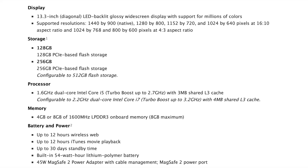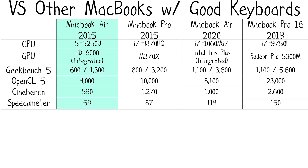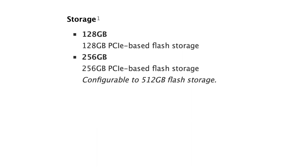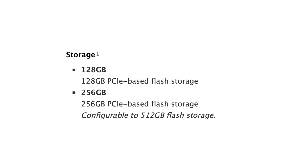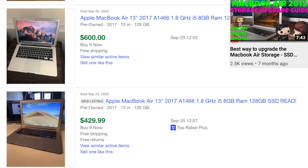Let's first talk about the configuration options. Back in 2015 and 2017, Apple sold multiple variants of the 13-inch MacBook Airs. The Core i5 and i7 processor speed differences in both the 2015 and 2017 models aren't very significant today. But I do recommend that you at least purchase a MacBook Air with 8GB of RAM. I'm still rocking the 8GB variant with a dual-core 1.6GHz Intel Core i5-5250U processor with turbo-boosting up to 2.7GHz. The SSD storage sizes can range anywhere from 128GB to 512GB of genuine Apple storage. 256GB isn't necessary for most people, and since these SSDs can be upgraded easily on your own at a later date if needed, if you find a better deal on eBay for the 128GB version, you should be perfectly fine.